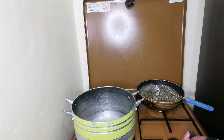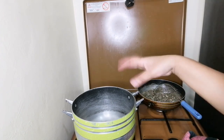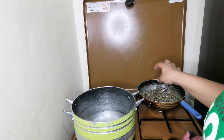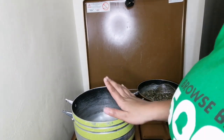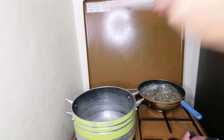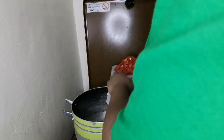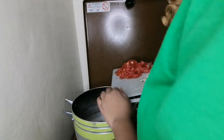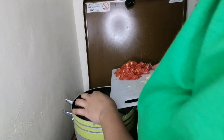So guys, we are back after like 5 minutes. They are dry. Nimeziweka kando, cause hiyo nini nime notice ilikuwa imeanza kushika. I have to cook them in a separate sufuria. So we start with our onions. Remember niliwaambia I'm avoiding fat in my omena.